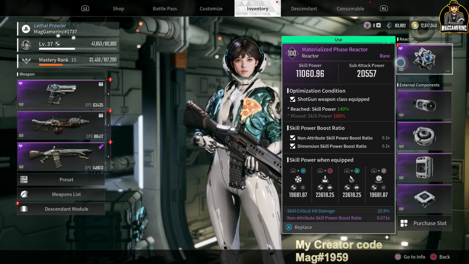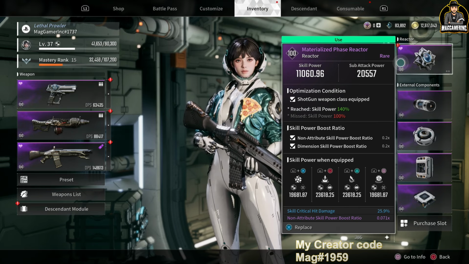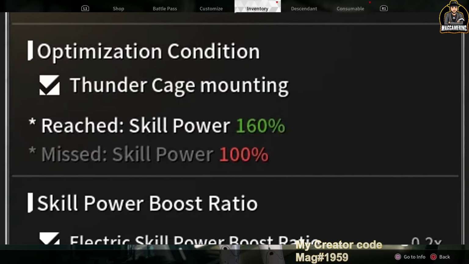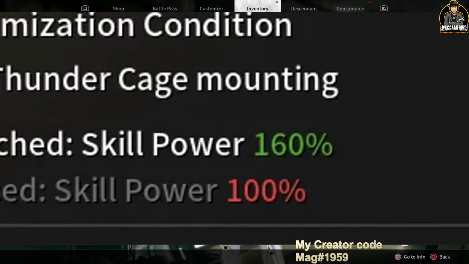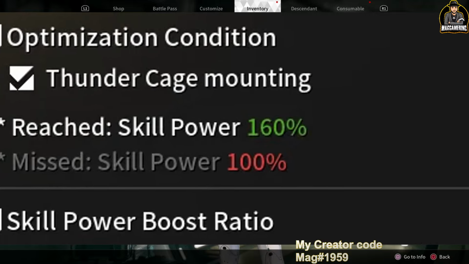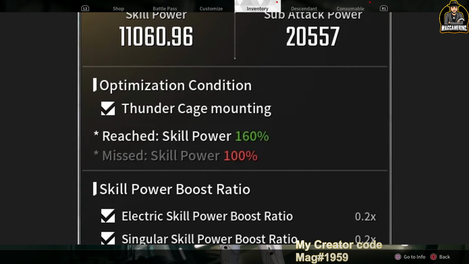The way this works is that you can actually have a variety, because there's two different factors. If I'm using the ultimate version of the reactors, it says something different. It says optimization condition, and then it tells you the name of the weapon. It says the Thunder Cage, and then it says mounting, meaning that you have it on and you're shooting with it. Then that will give you a 160 buff, which is very awesome. So it got an extra 20 skill power.